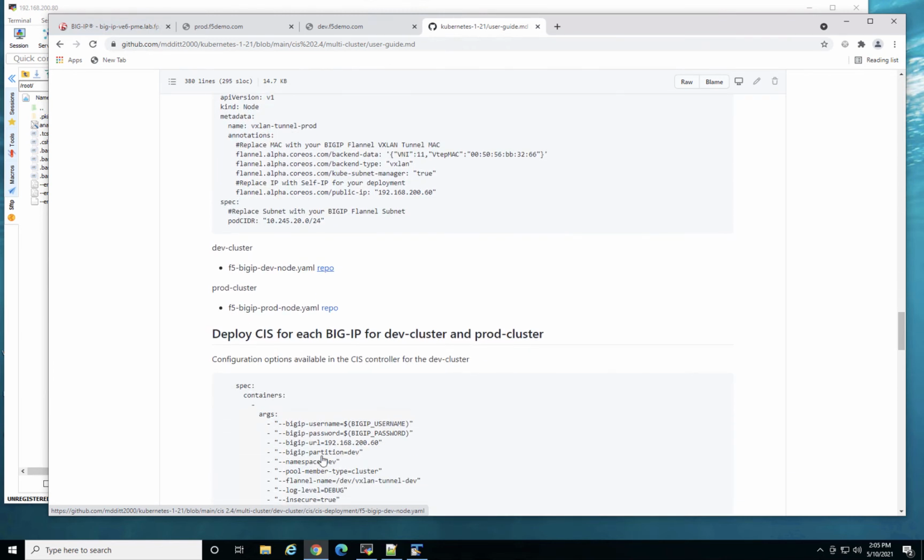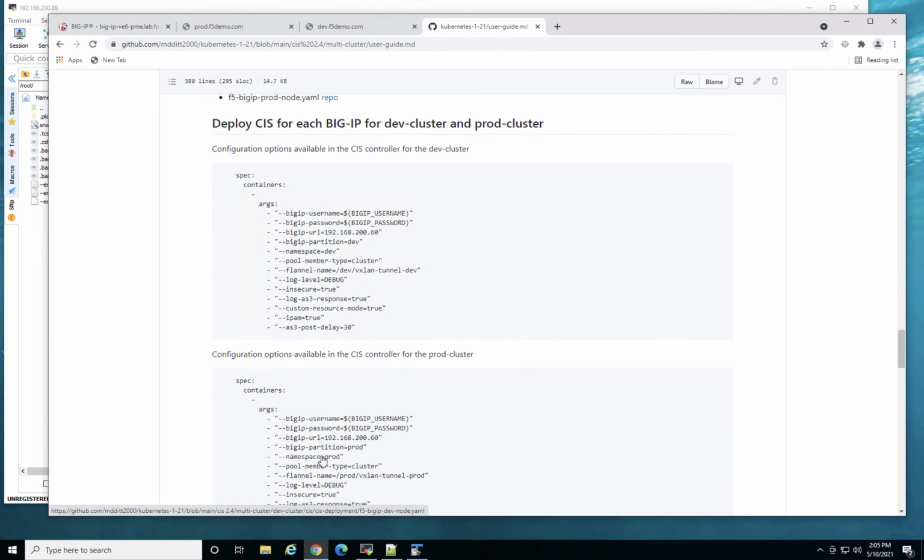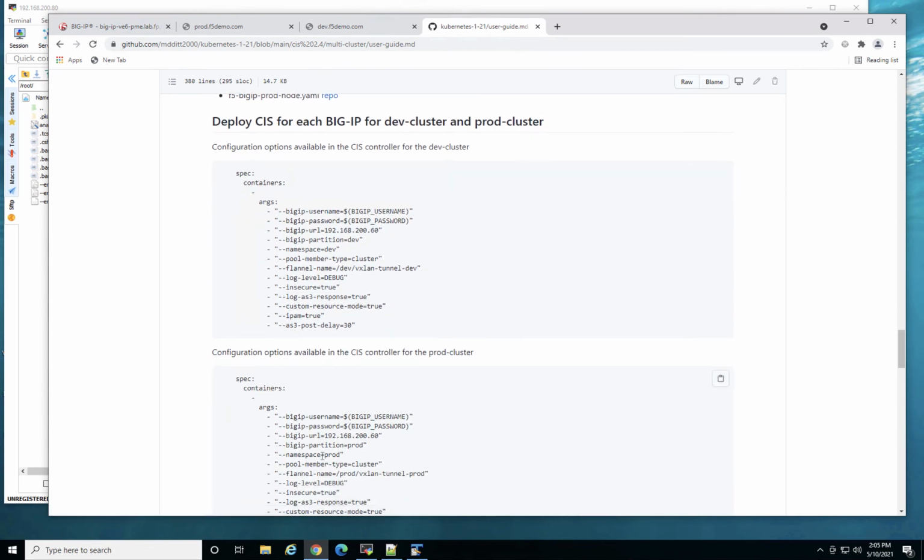And so here is what's important. This is the configuration of CIS for both dev and prod. What's important here in the dev is to make sure that we're specifying the correct Flannel network. You'll notice that the BIG-IPs are both the same in both of the environments.